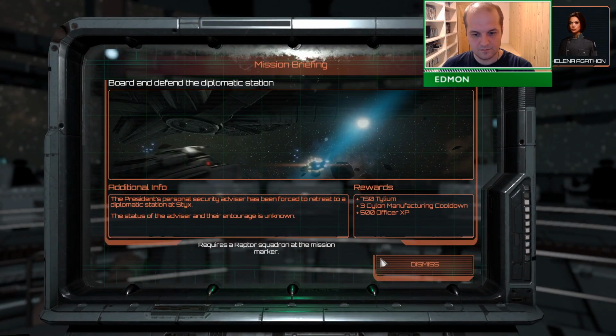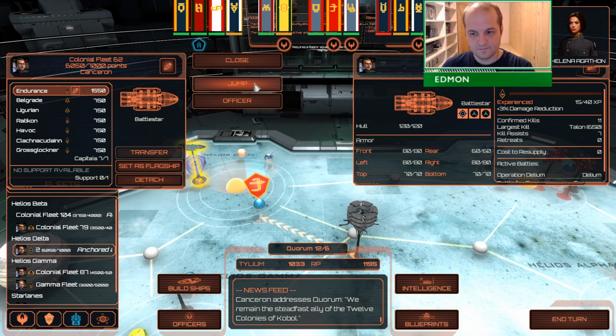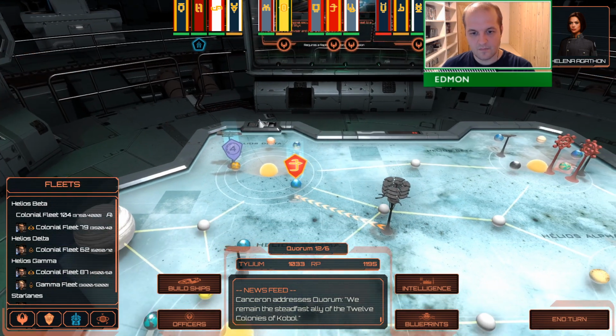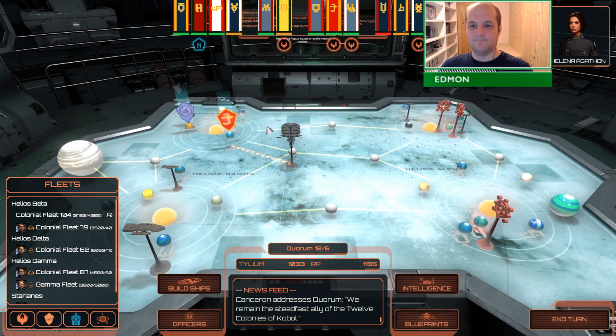We suspect the president's plan to pass through here was leaked. His security advisor was on his way to a routine inspection and was blindsided by a Cylon fleet in the area. We don't know if the Cylon interference is coincidence or if they were tipped off. Either way, the president has insisted that his advisor's safety is our highest priority.